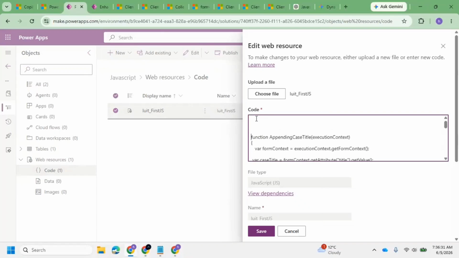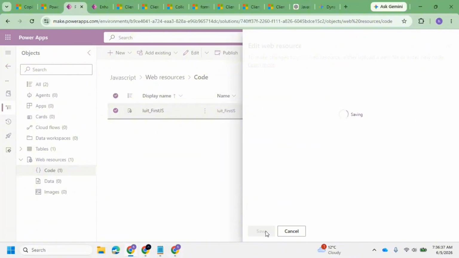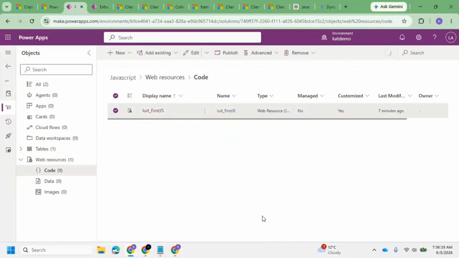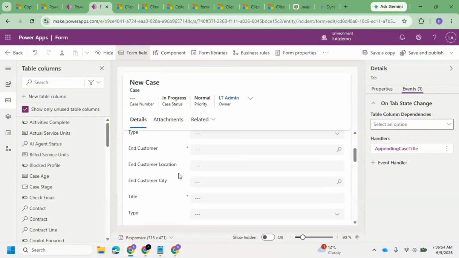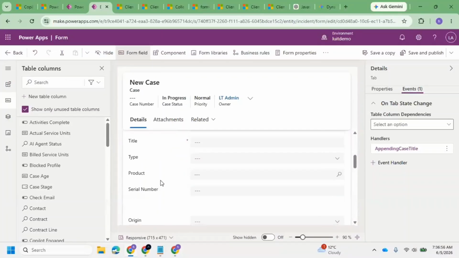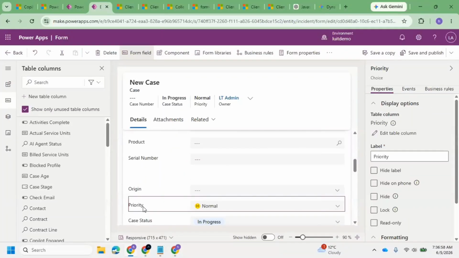Either you can add it at the beginning or ending, anything is fine, but with no errors. I did it, save. Then we have to publish the web resource. Then we have to bind the event. To bind the event, again you have to go to the form, right? So come to the form. Now I will be putting it on this priority field.